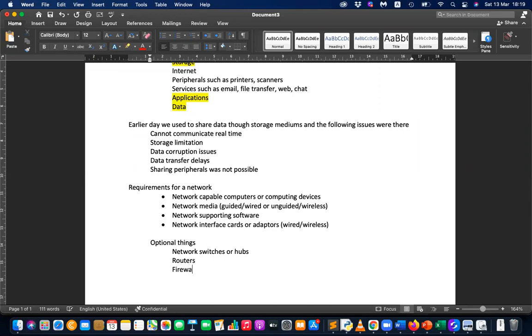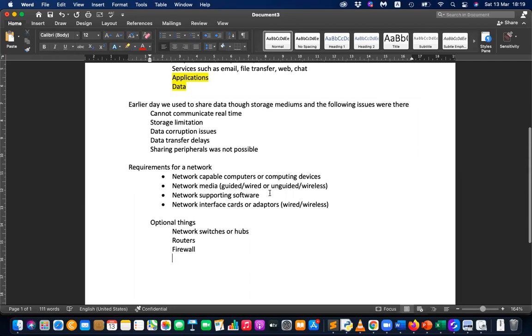Firewall, even without a firewall, you can network. Repeaters, even without repeaters, it is possible. You need terminators, signal terminators to stop signal bouncing.